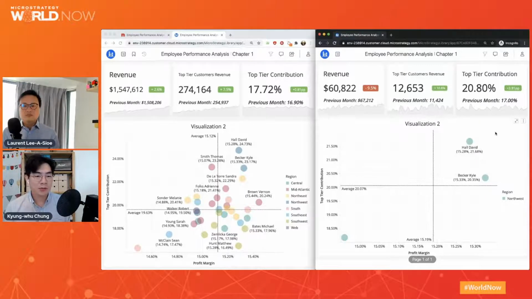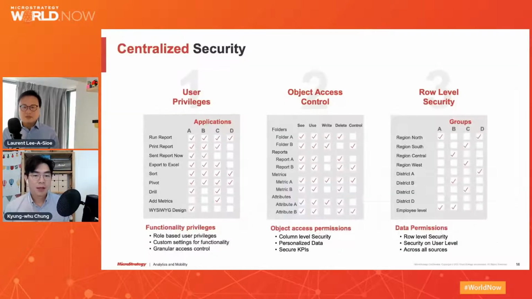As a business user, I can just create and share without having to think about whether this is shareable or not, because all the security will already be in place. No matter what I do, I'm still going to be on top of the security model that's defined by my IT team and defined in the semantic graph. So that is how we define the security model, and you just saw an example of row level security being applied without having to do anything from the business user side.